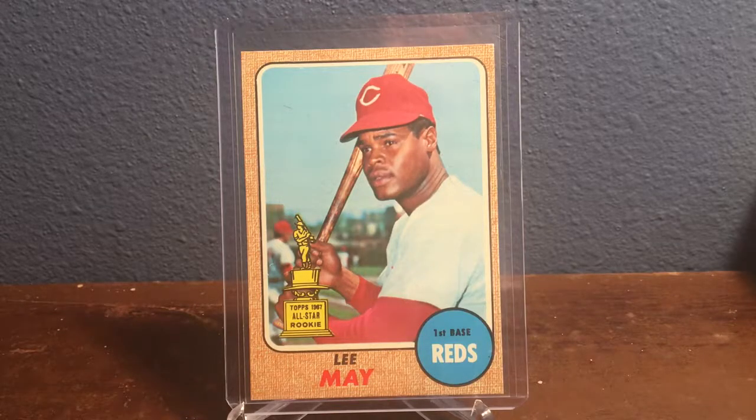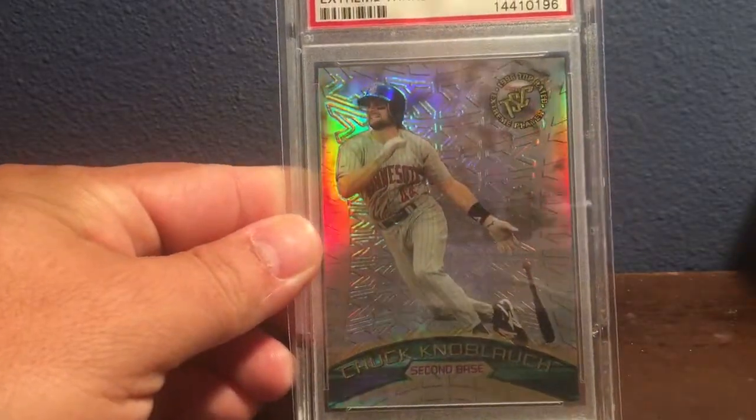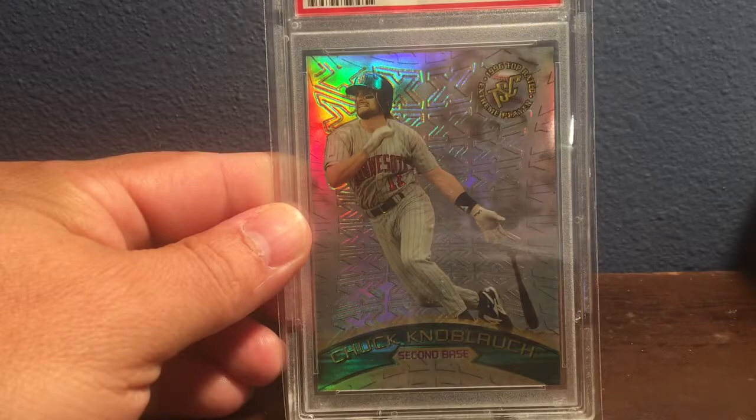Lee May goes into the set tonight. The PC purchase — I had a chance to pick this up a few years ago, obviously probably a different example, but I was able to find another pair of these. I catch a lot of grief from friends because my number one PC is of a guy by the name of Chuck Knoblauch. He is my all-time favorite player; he was a second baseman for the Twins and Yankees, and later played outfield for the Royals.